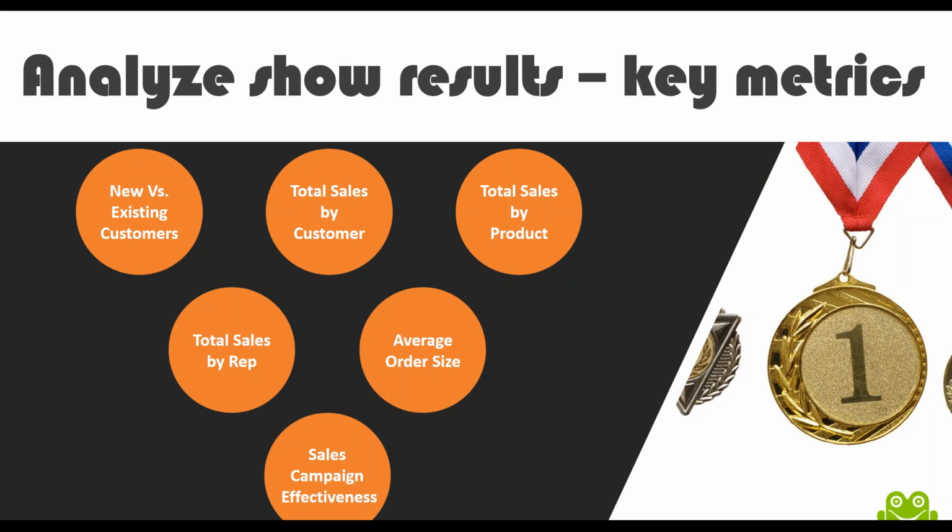It adds a lot of fun. It adds some competitiveness. You can add a little prize. You know, the loser takes everyone out to dinner on the last day of the show. Figure out something fun, or buy beers for the winner. But make it a little competitive and set achievable but not too easy goals for everyone to achieve. You're paying a lot of money to be at the show. You want to get the most out of it.